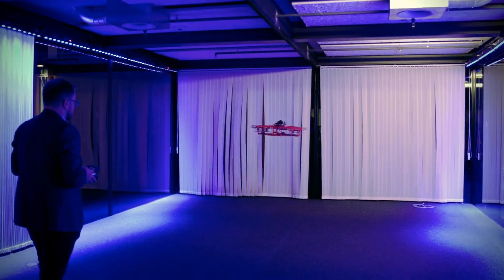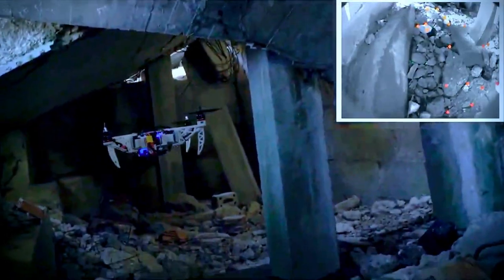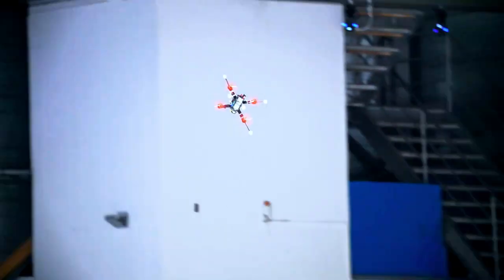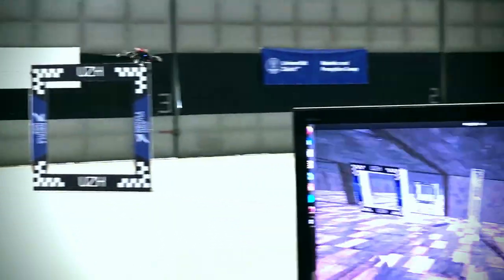Today, aerial robots are already wonderful tools to take images from the air or do other measurements. They are used in mapping the environment, mapping fields for agriculture, or for example in search and rescue missions. NCCR Robotics did a wonderful job designing new types of robots — new arrangements for delivery of goods or for interacting with the environment. We also made a lot of progress in control using the latest technology in learning, so that robots can learn to go at very high speed or perform special maneuvers which are very difficult to program in advance.